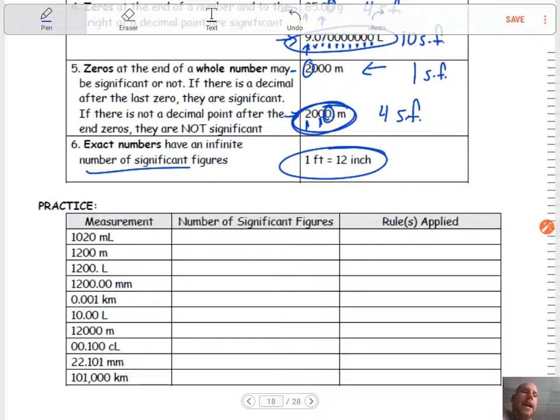So I want you guys to go through and practice this on your own. Ask questions. This is something that's going to be confusing, guys. This may not be enough practice. You may want to do more. I've got plenty of practice in the extra practice binder, so make sure that you can master this piece before you move on to the next piece.